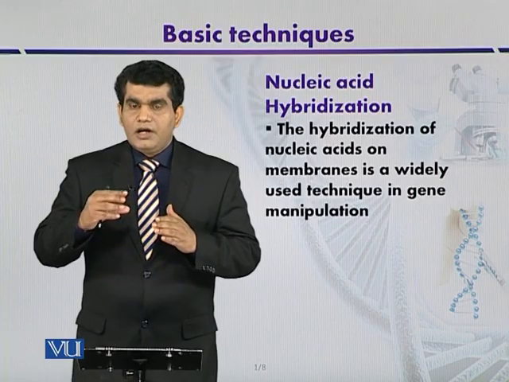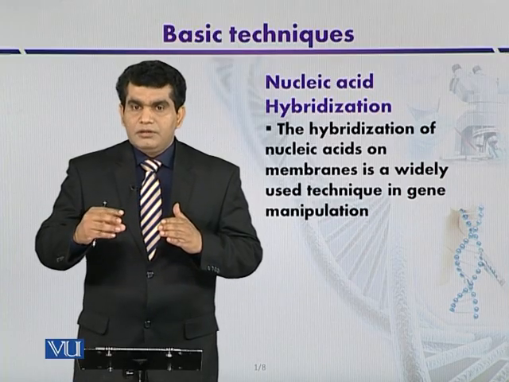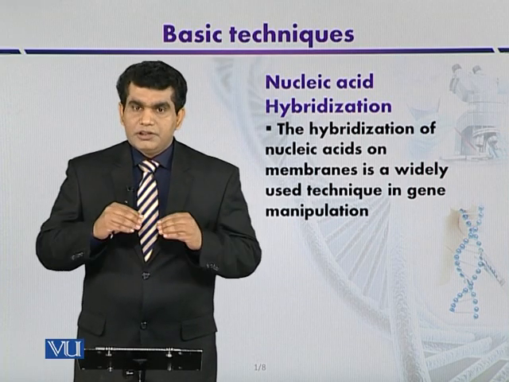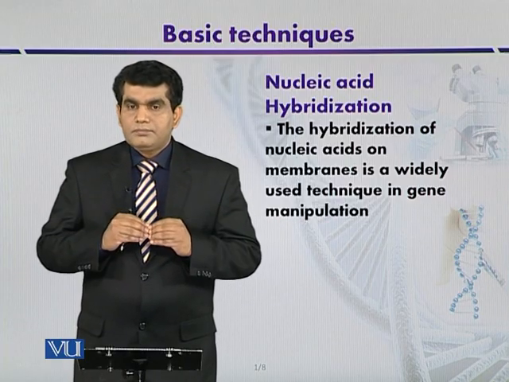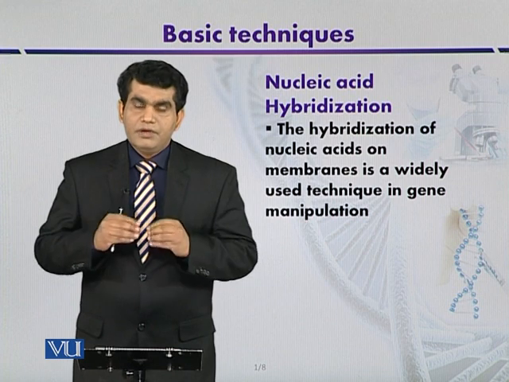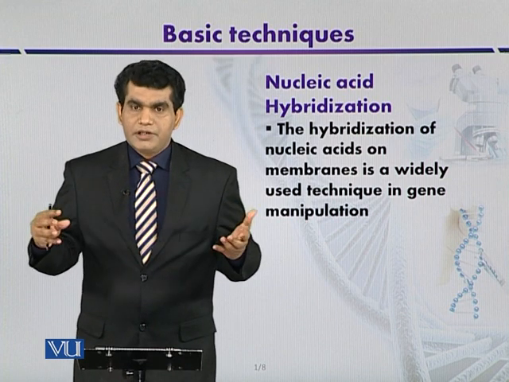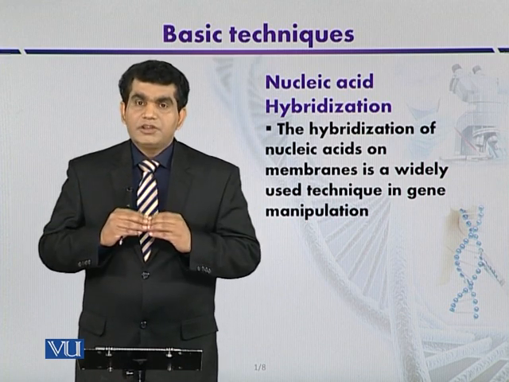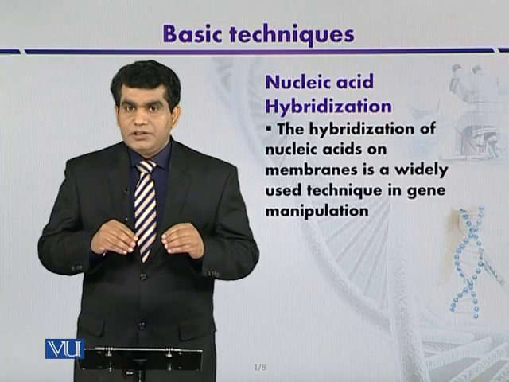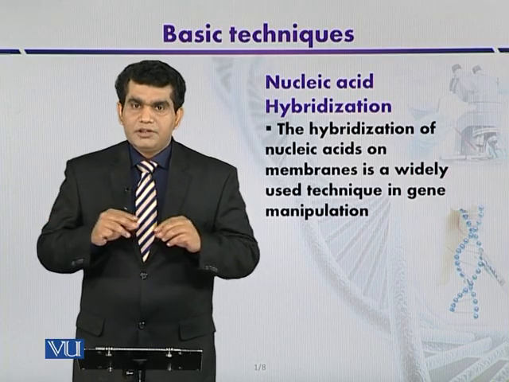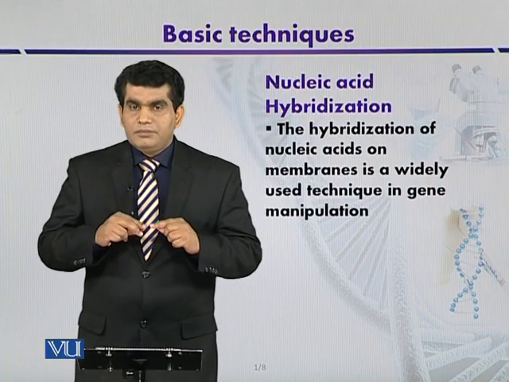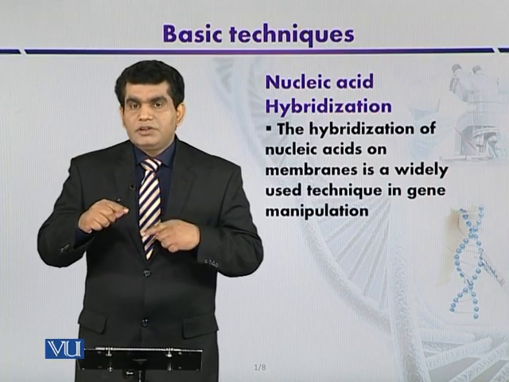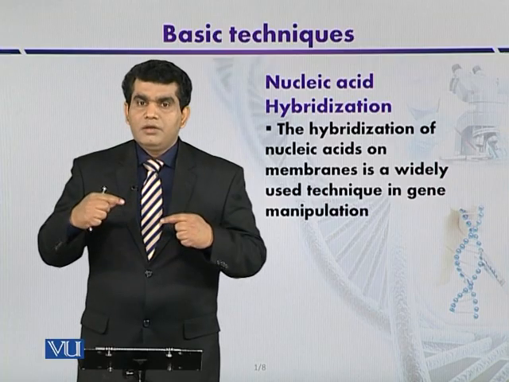Suppose you have immobilized such a DNA fragment from the gel whose sequence is known and it's your gene of interest and it is well characterized. Well characterized means that you have the idea how many base pairs are there, what is the sequence of these base pairs, and then to detect this sequence you have a probe.